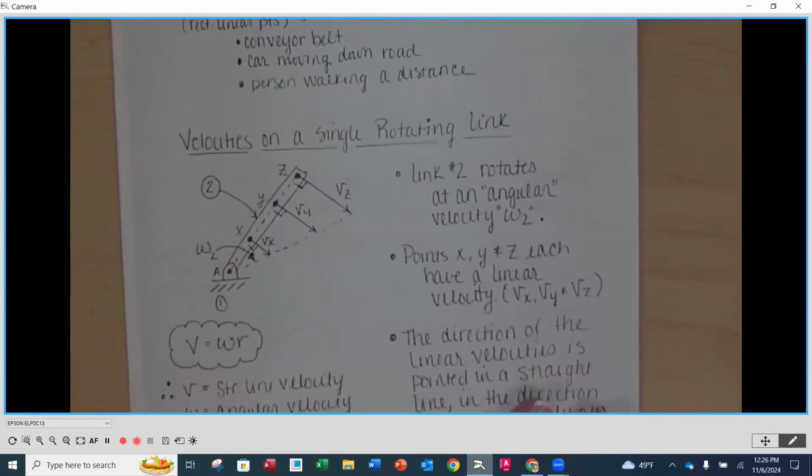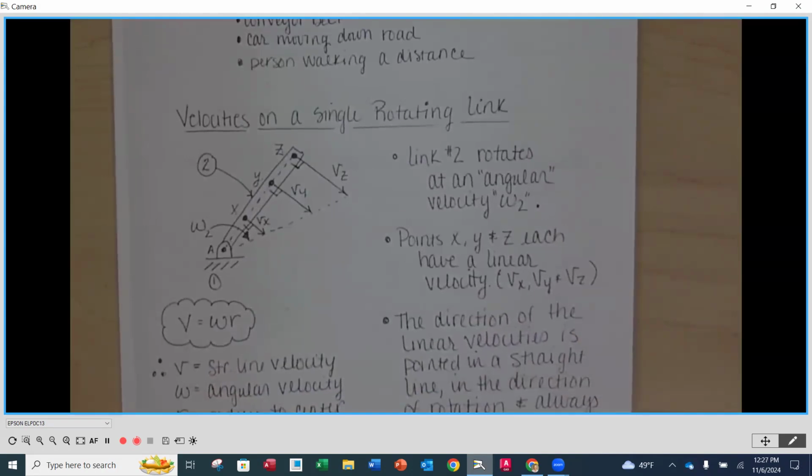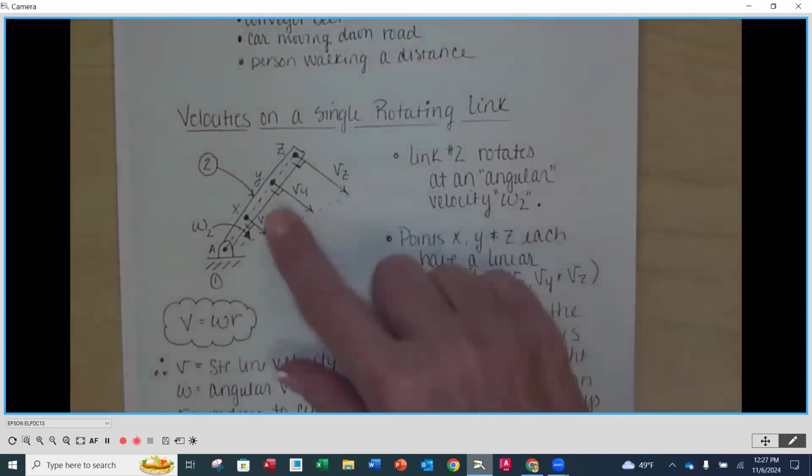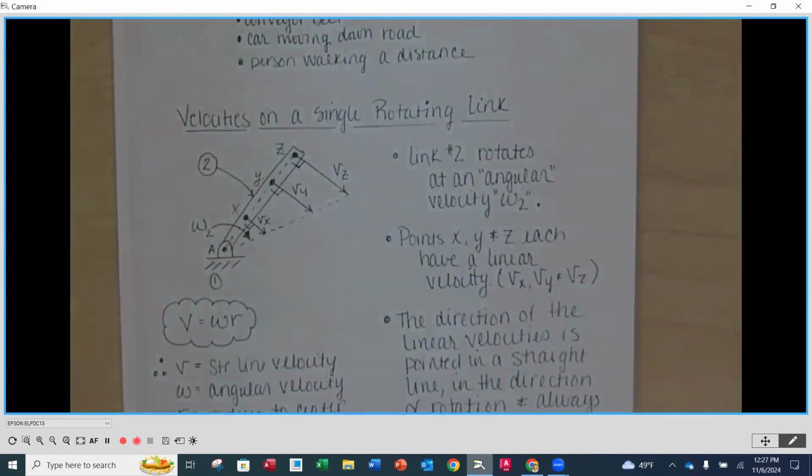As we look down below, we move into a different type of motion, and this is going to be rotational motion. In this case, we have a single rigid link that is going to be rotating about a fixed center. As you can see here, I have a kinematic diagram. Number one here is the frame. We're using that frame symbol so that we can see that point A, which is connected to link number 2, is the point at which it is affixed, and we know that that's not moving. So this link is rotating and only has the ability to rotate about that fixed center.